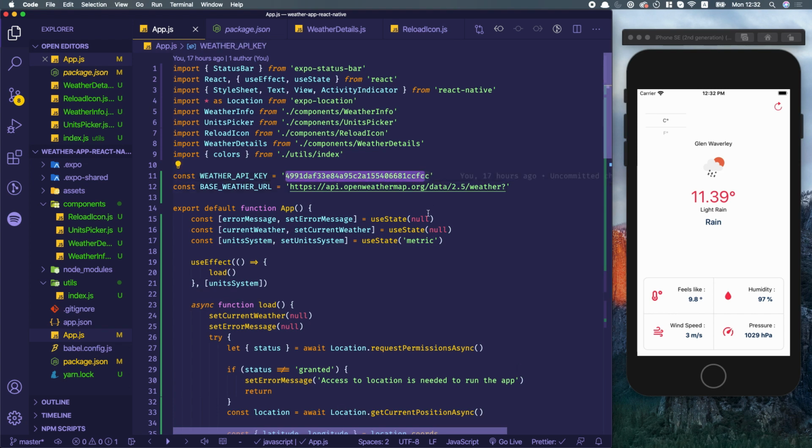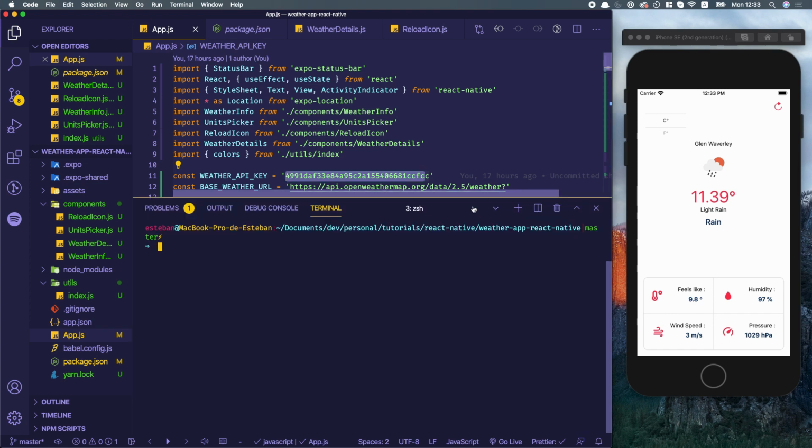And we don't want to do that, mainly because this will be exposed in Git or GitHub, and this is like a secret, so nobody should know about this API key. So one way of hiding it is creating a .env file, and we are going to use a package for this.